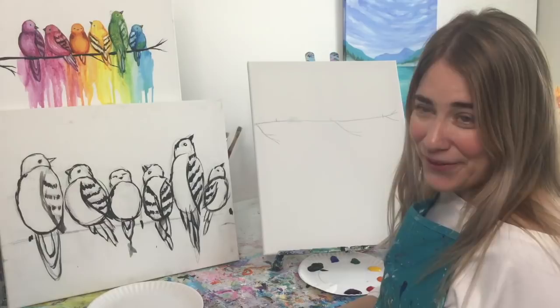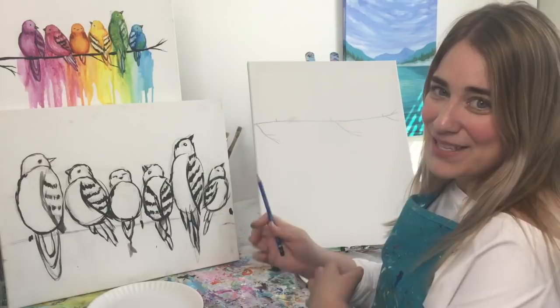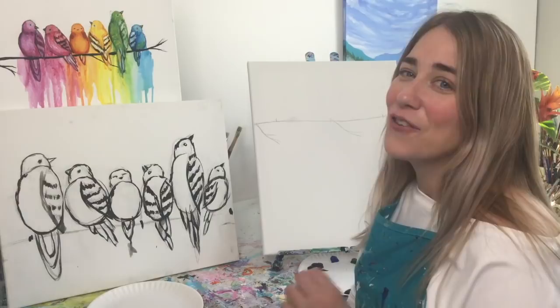We've probably all done one of those posters in high school where we start to do our lettering. We have a gigantic R, O, U, and then we've got to fit in the rest of our letters and they squish in there because we didn't really block out how much space we'd need for each letter. It's the same thing with our little birds today.